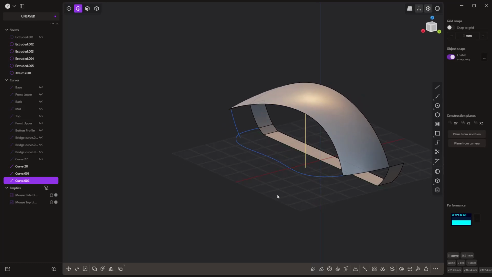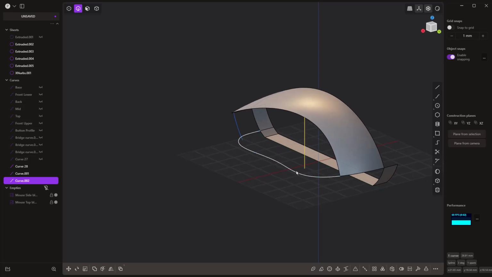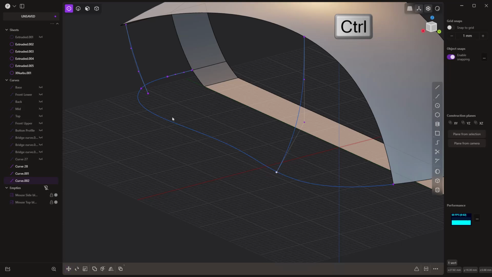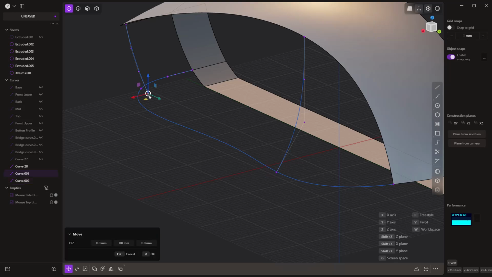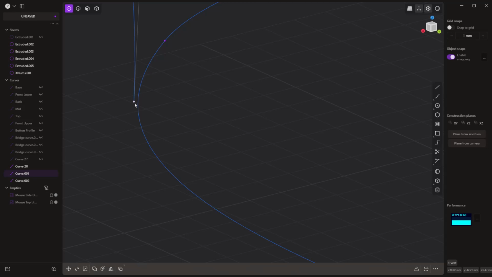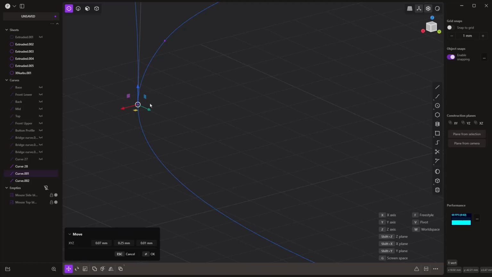But when we rotate this around, notice that they're not touching. So we need to go to our vertex selection or control point selection. And I'm going to take this point, G, X, and as I drag it, I'm going to hold down control and make sure that it snaps to my curve. I'm going to do the same thing here. G, X, hold down control, and let it snap to the curve. You may need to zoom in to make sure that it works, because remember, these need to turn blue. Sometimes instead of just moving it in the X direction, you can hit G twice to allow it to move freely and snap it to the curve.